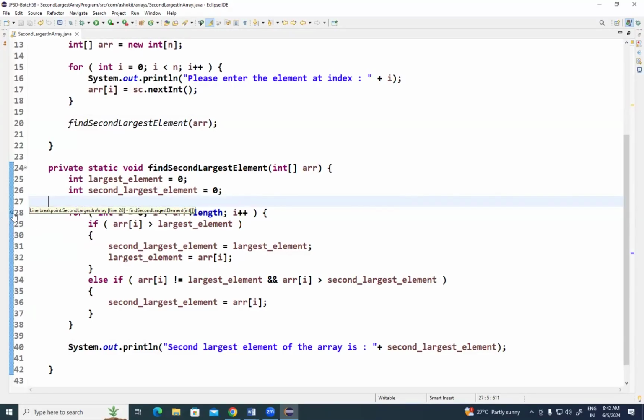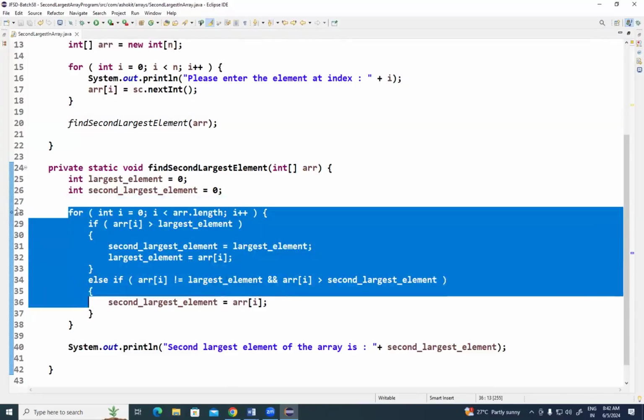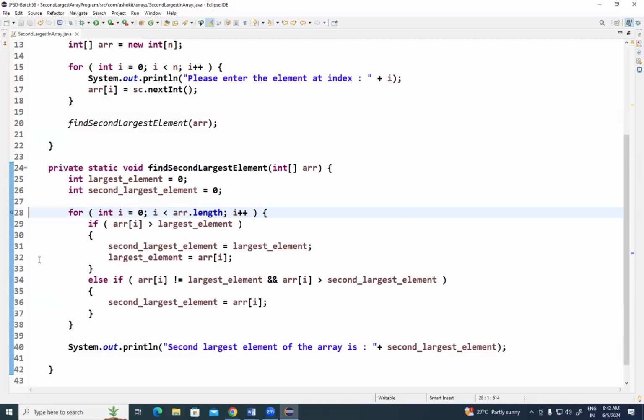I want to see the code line by line, not from the main method. I want to know how this code is executing. It will show all the variables there.